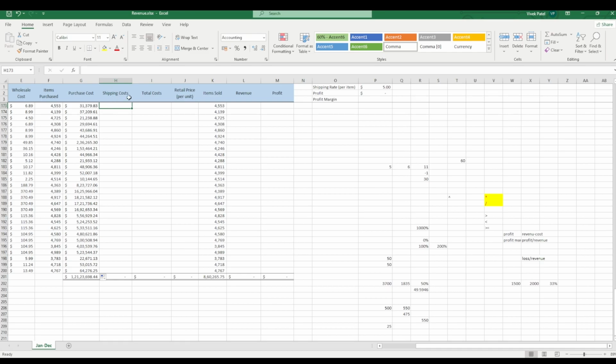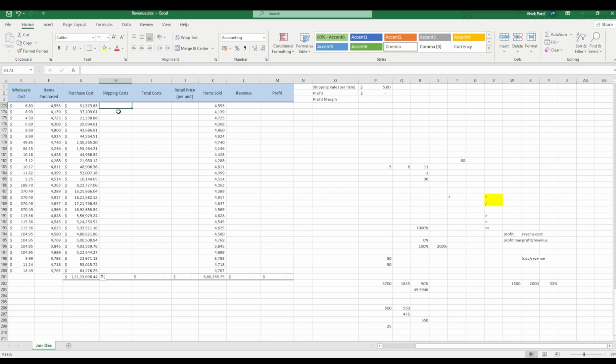Now we have to calculate the shipping cost per item. If I have one item, per item I have a shipping cost of $5. So for these 4,553 items, how many shipping costs? Just multiply them. But here you have to apply absolute reference, because my reference should not be changed.